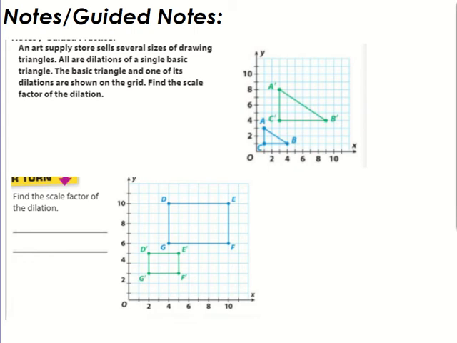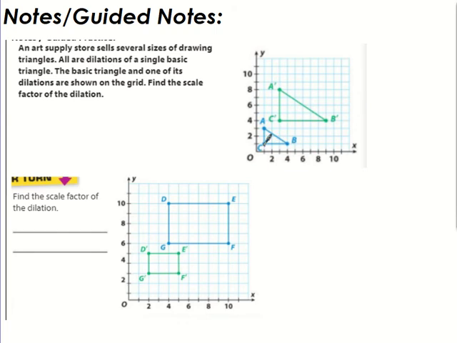Because everything has to change by the same amount, that means the side lengths also change by the same amount. That's what a dilation does. So if I reduce everything and cut it in half, the side lengths have to cut in half. If I multiply and make everything bigger by 3, the sides all have to change by 3 as well. So we need to find how much I change this by.